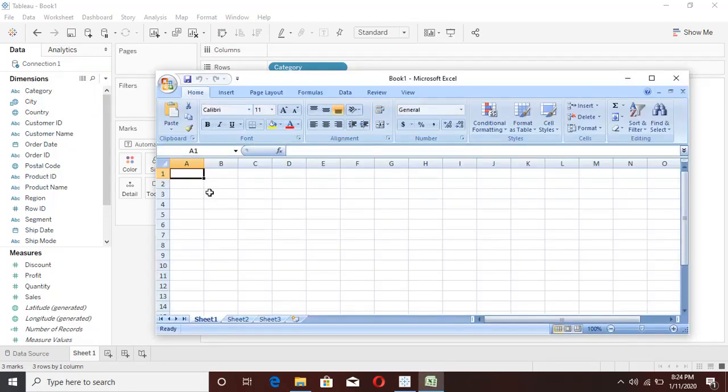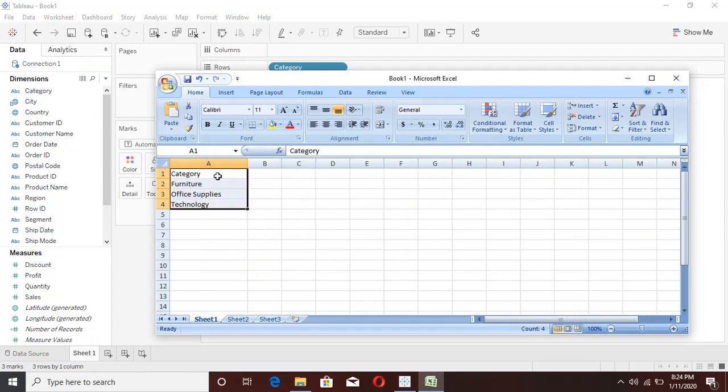Here I am going to paste this data as categories furniture and office. This is going to be my secondary data source, and let there be sales, with numbers 1, 2, 3, 4, 5, any numbers. I'll remove the technology category from here. So this is going to be my second data source.